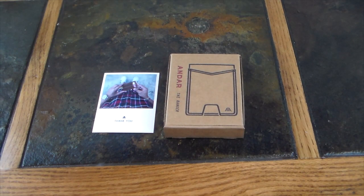Welcome to another video. Today we're taking a look at another quality wallet from Andar — this is the Ranger. We've looked at a bunch of different wallets from Andar; they're one of my favorite wallet companies. I still carry the pilot to this day, just an amazing wallet, but this one is probably going to replace the pilot for me, because it takes all the cool wallet ideas from different wallets like the Monarch and the Pilot and puts them all together into one wallet.